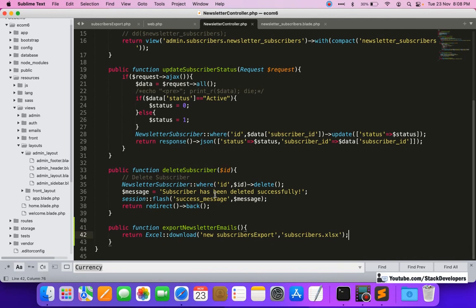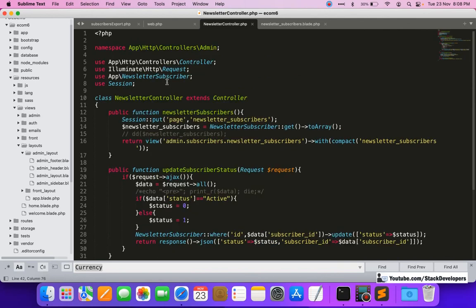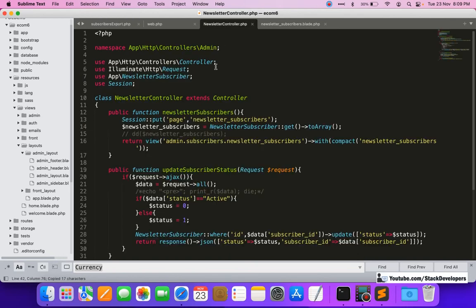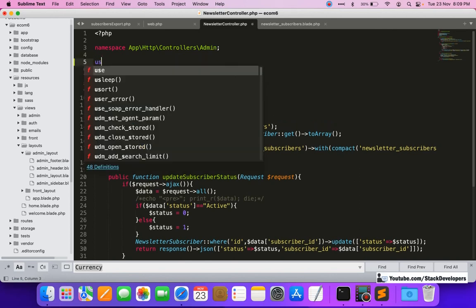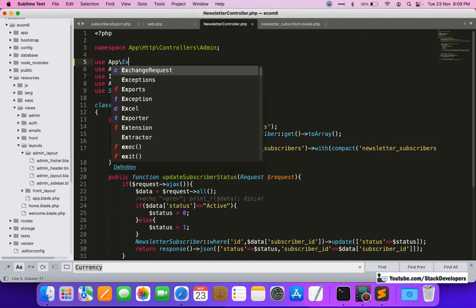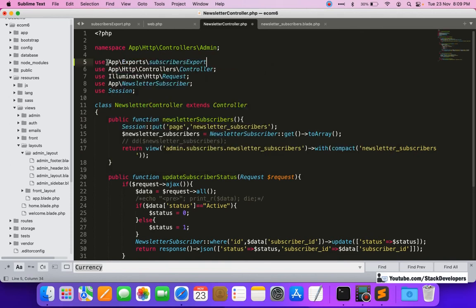Okay, but at the top of the newsletter controller we need to add that subscriber export file, this class. We need to add it here at the top, so we can add it here: use App\Exports, this one.